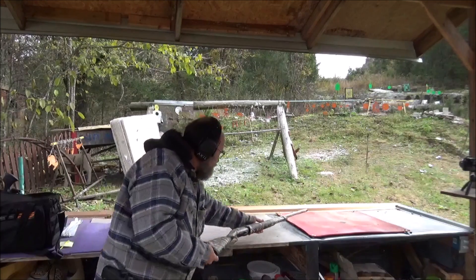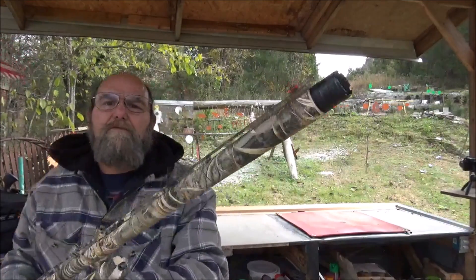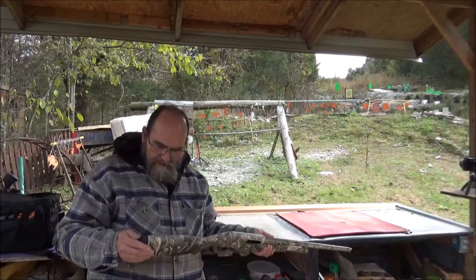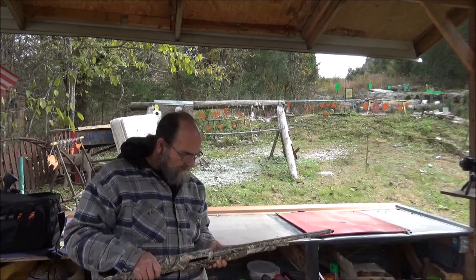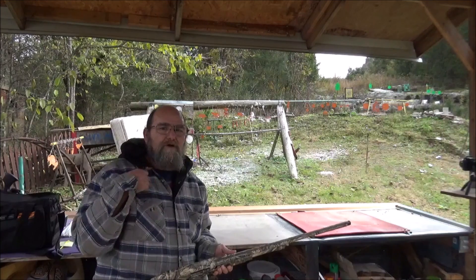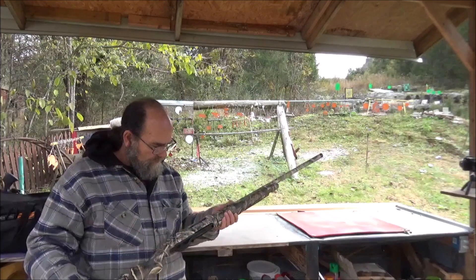Well, all in all, not a bad little old shotgun. It shoots well, great trigger on that thing. That red sight up front just really jumps out at you when you throw it up there — you can get a good, quick sight on that thing. You've got all your adjustable chokes and everything, so this shotgun has a lot going for it. She'll shoot pretty much anything you want to cram in it. It says right here on the barrel: two and three-quarter, three-inch, and three and a half. My brain wishes I had three and a halves; my shoulder says no, no, no. But all in all, I like this little shotgun — she was cruising right along, didn't give us no problems. I think we had a bad shell right there, that was the issue with that.